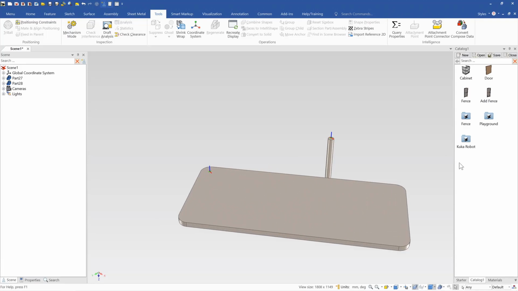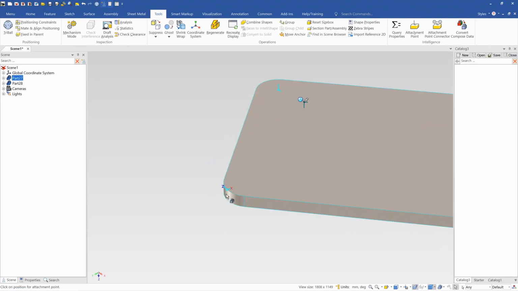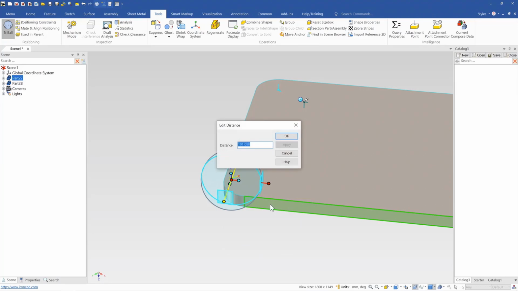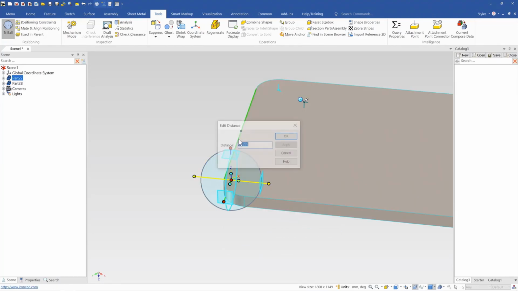Now, what I'm going to do is actually create a group of legs here. So maybe I'll create a new catalog. And what I'll do now is also create this same attachment point around our model. So I'm going to create a new one over here. And this one's going to be flipped up like that, 90 degrees. And now we're just going to reorient the triad 45 with the spacebar, and then I'm going to move it. I'm going to right click and select edit distance from point. We're going to be 100 mil in from that edge and 100 mil in from that edge.